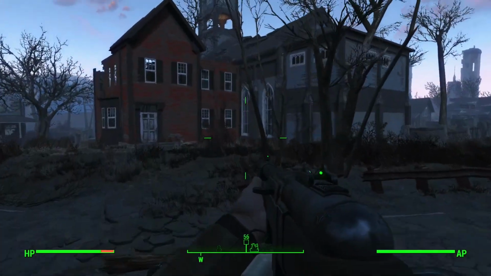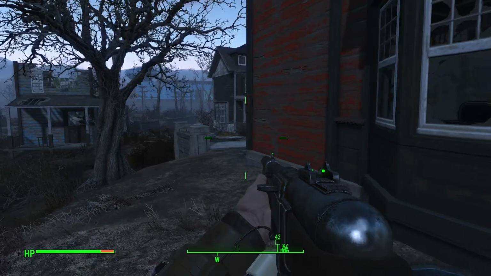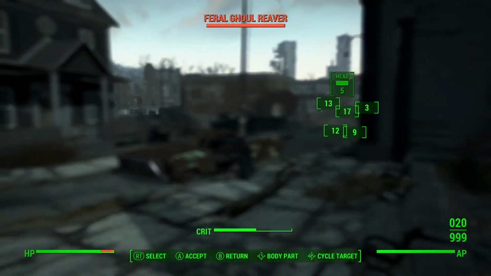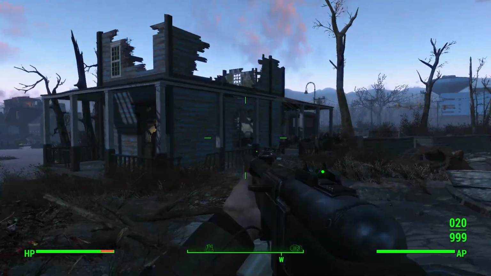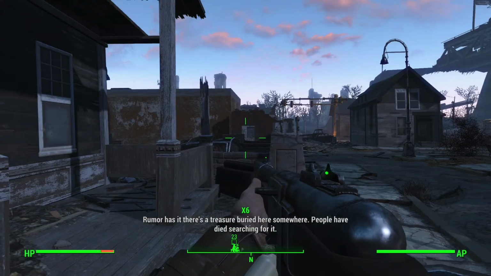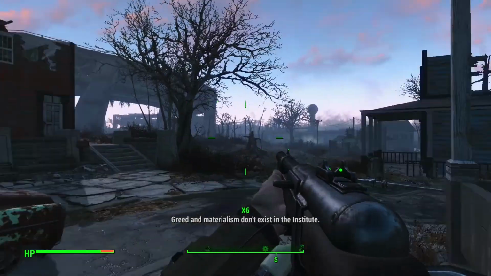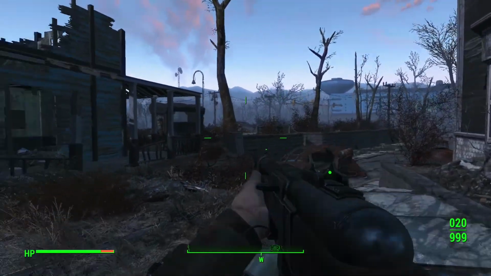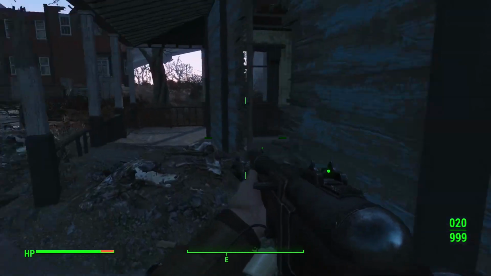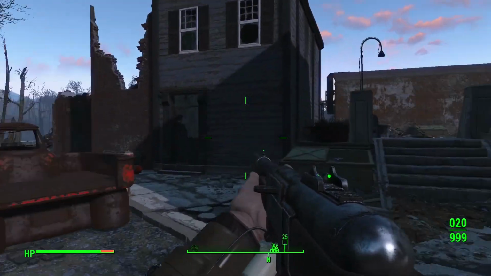I believe... Oh yeah, this is the settlement right here. Okay then. And the workshop, I think it's on the side of that house. Can't actually scrap anything in the church, I don't think. Yeah. Rumor has it there's a treasure buried here somewhere. Yeah, no, it's just a time capsule. Oh, maybe I'm wrong. Hang on. Church is there. Is this the house that has the workshop? Maybe not. One of these houses has a workshop. I just know that.